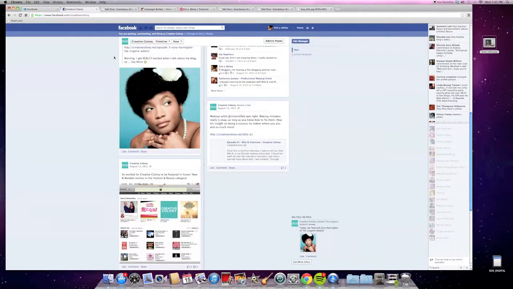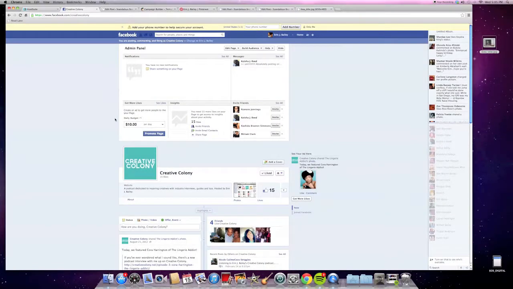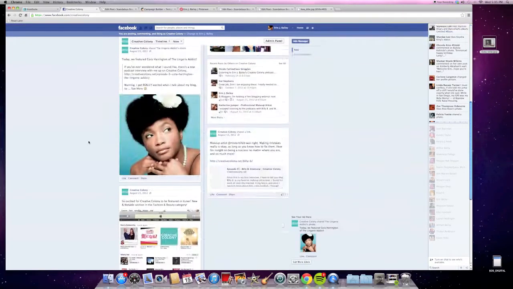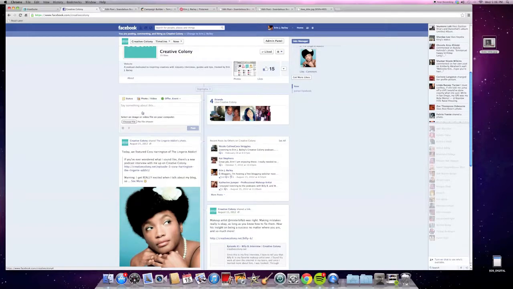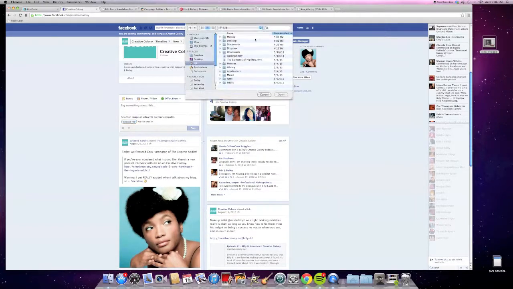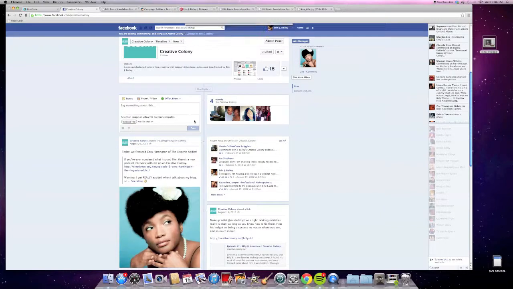So this is my Creative Colony page. I haven't done too much in this in a while, but I'm about to revive that soon. So I'm going to grab my photo from my desktop. And I'm going to basically say the same thing.